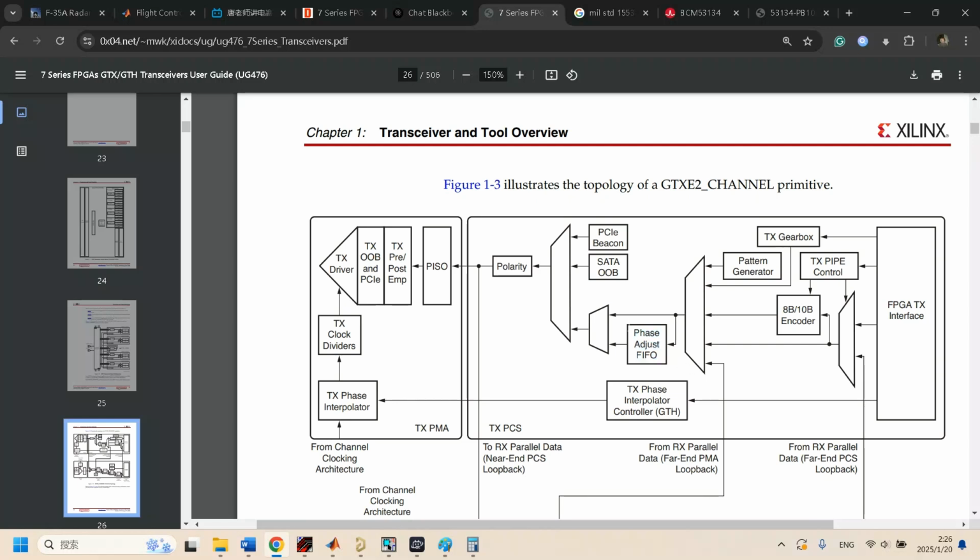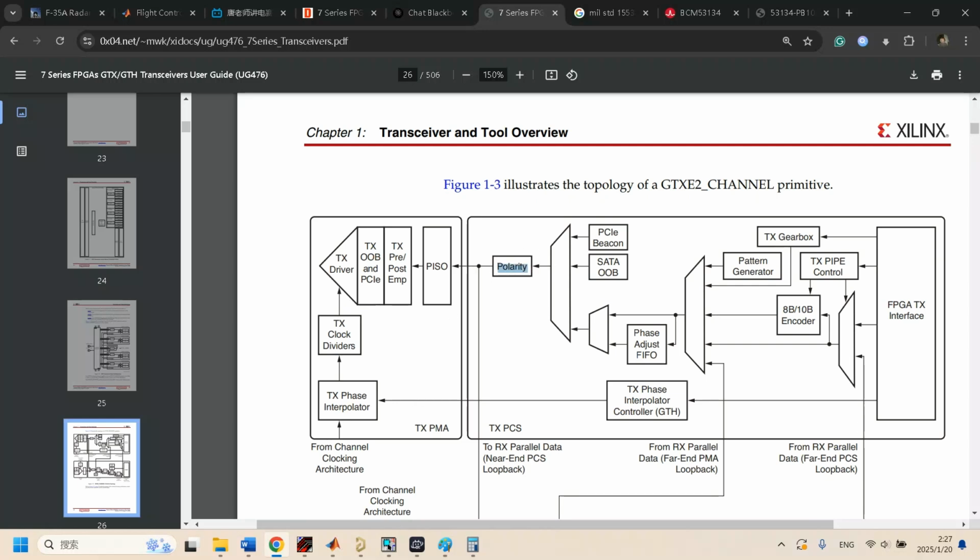After phase adjustment and the clock, we can finally send out our data from the encoder, then send it to the PMA part, and the PMA can send it through the data bus.